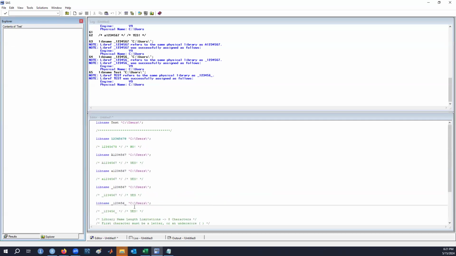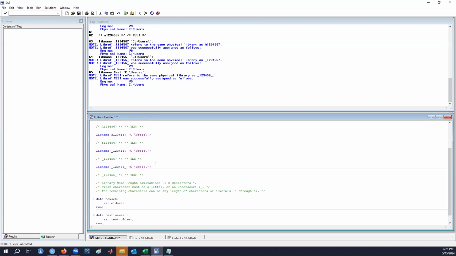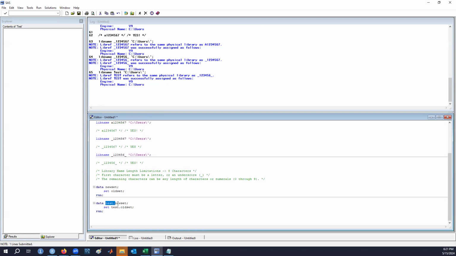And when we exit, we would then be able to go to our user library or our user directory, and we'd have access to that data. So if we wanted to begin our SAS session again, we could reassign the library at the beginning of each session and access that data. And right here, you see I have test.newset, test.oldset. And what that is, when you're working in a library which is not the work library, you have to put the name of the library, dot, and then the data which you're working with.